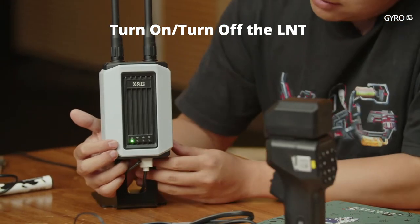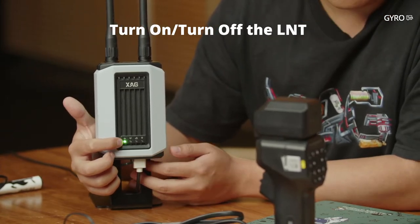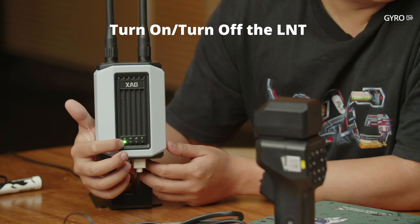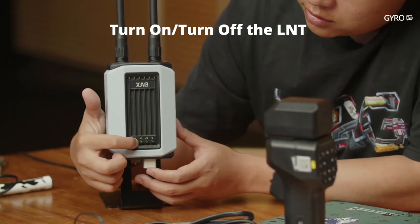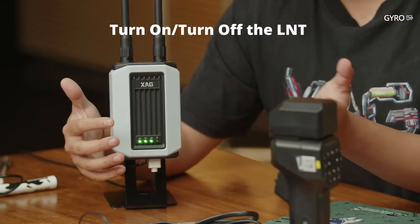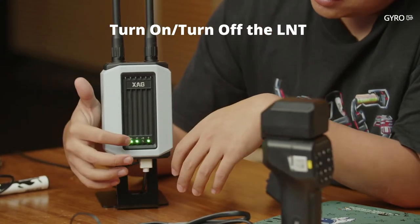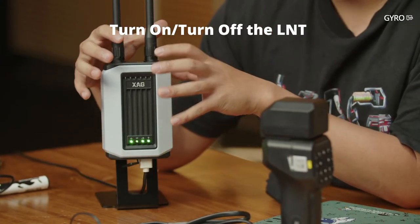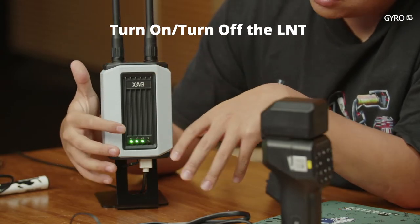The first one is the power light. When it's off, there is no power; when it's on, it has power. The second one is the Wi-Fi connection for other devices, for example SS2, the RTK router and the drone, which connect to the LNT. The LNT is also a router, so that is the Wi-Fi connection for other devices.